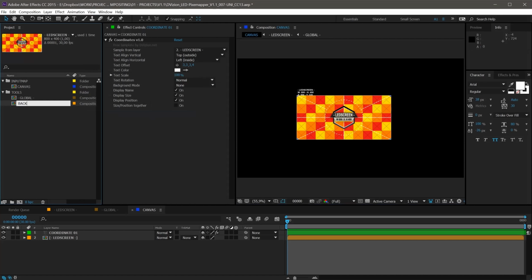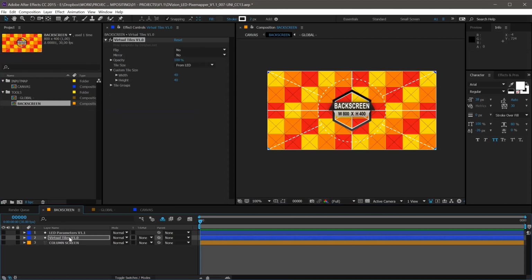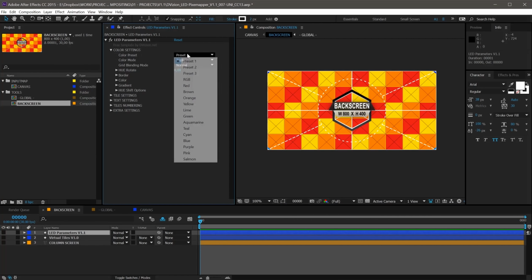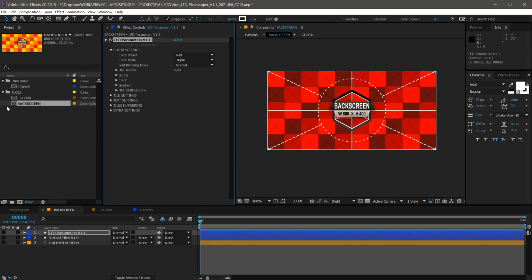Okay, so let's make a really simple pixel map. Let's call this one back screen, and we will change the color to a red color, duplicate it, call it the boot.